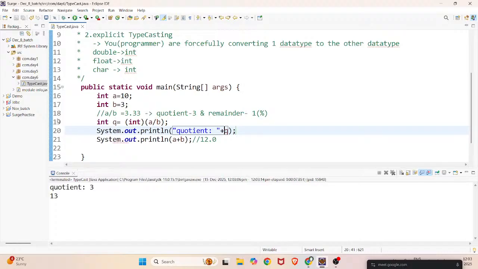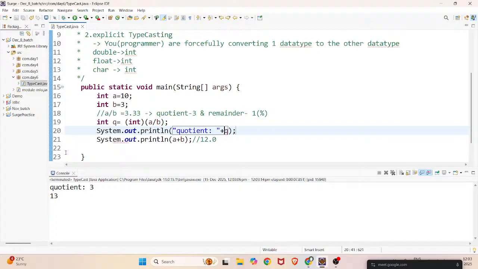Right, the quotient will be 3. Suppose someone asks you to find the quotient and remainder values of a number. For finding the remainder, you have to use the modulus operator, and for finding the quotient you have to use typecasting of the division. When you typecast, if it is 3.7, it will convert it to 3, the lower bound integer.